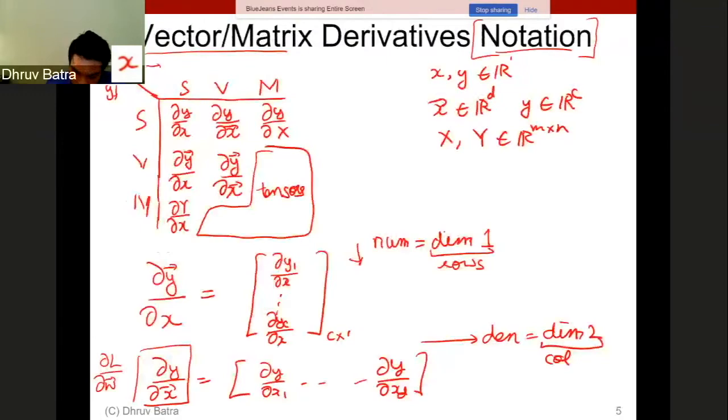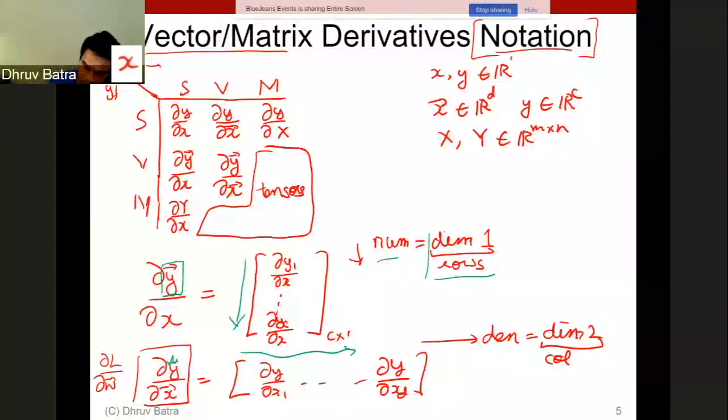And so the notation that we had introduced is that anytime you have a variable in the numerator, that corresponds to the first dimension or the rows. And so the gradients of vectors with respect to scalars are column vectors for us, and the gradients of scalars with respect to vectors are row vectors for us. That's the second dimension. And that's just the convention we follow. You should be aware that there's an opposite convention. And the most common object we will be interested in this class are the gradients of losses with respect to parameters, but we are going to be computing gradients with respect to intermediate activations and everything along the way, as you will see.